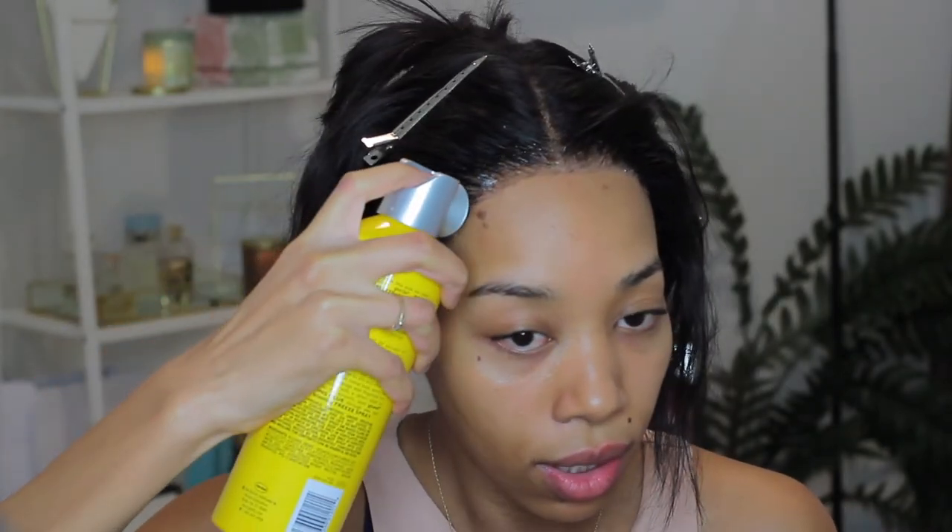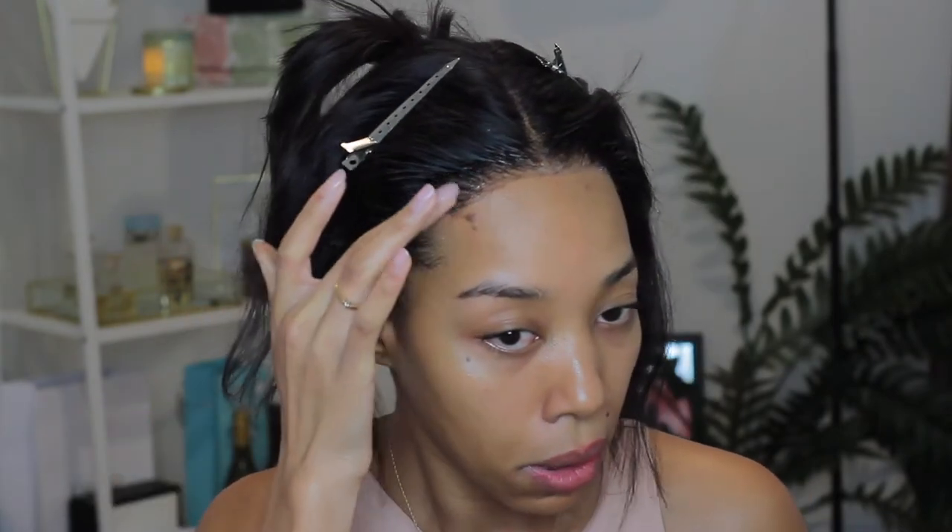So this is the closure with just mousse on it. I'm going to leave this side with just mousse. On this side, I'm going to add a tiny bit of Got2B Glue — just because sometimes I want a little bit of extra hold. I literally just spray a little bit: one, two, and three. Then I just melt that in. So this side is just mousse, and this side has a little bit of Got2B Glue Free Spray.